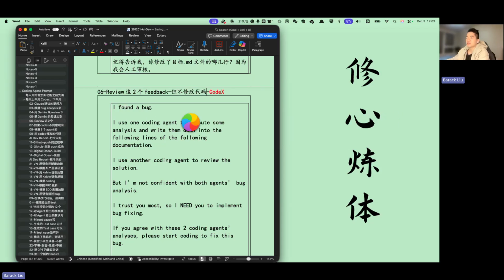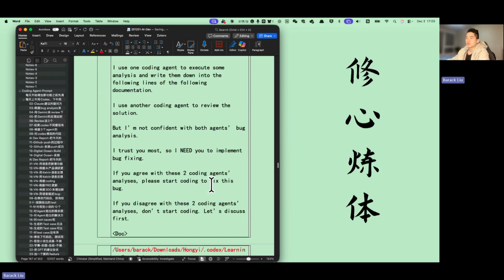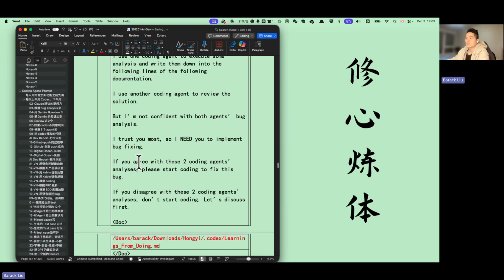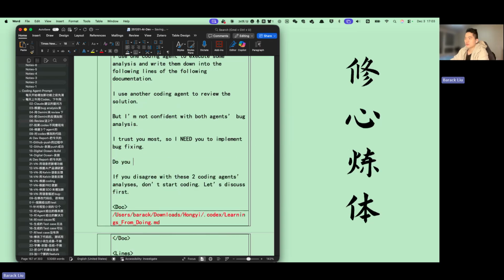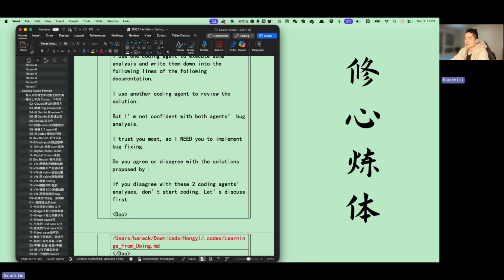So I found the bug, and I need to show a new image. Do you agree or disagree with the solution proposed by the two coding agents?